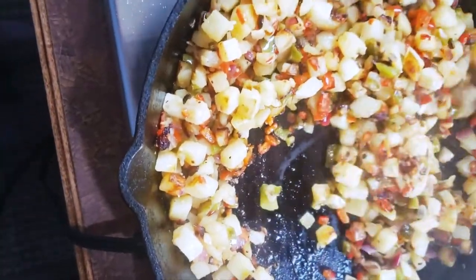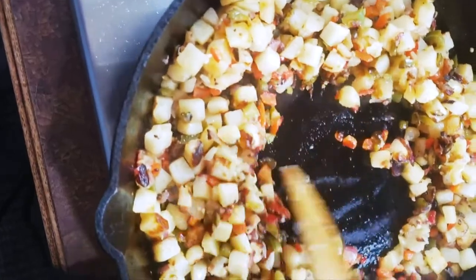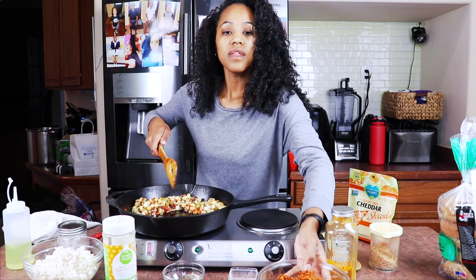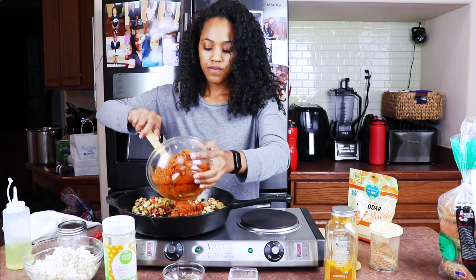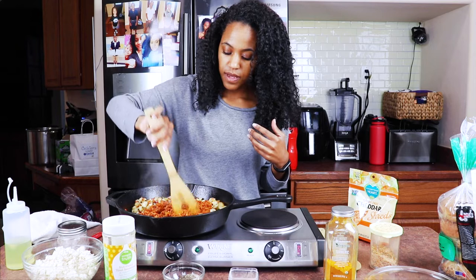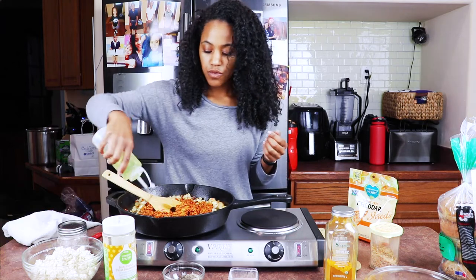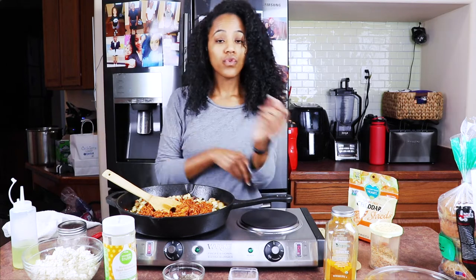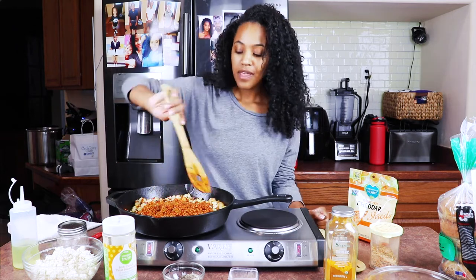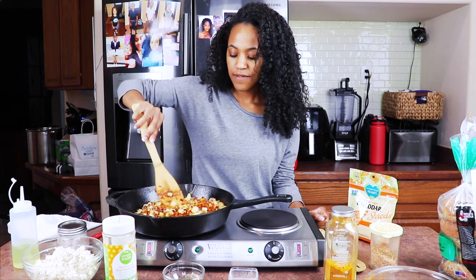It's not completely cooked, but it's turning brown. So what we're gonna do is make a little hole right here in the center. Now we're gonna add a little bit more oil just to the center part. And then we're gonna add our chorizo or our soyrizo. So now we have that chorizo in the center and we're just gonna move it around a little bit and let it cook in the center before we mix it in with everything else. The reason why I keep having to add oil is to avoid using too much oil — I'd rather add to it because it's easier to add to, but you can't take oil away. So now I'm going to mix my potato in with it. Try not to break up the potato — you don't want it to be a big mushy mess. Just kind of fold it into each other gently.